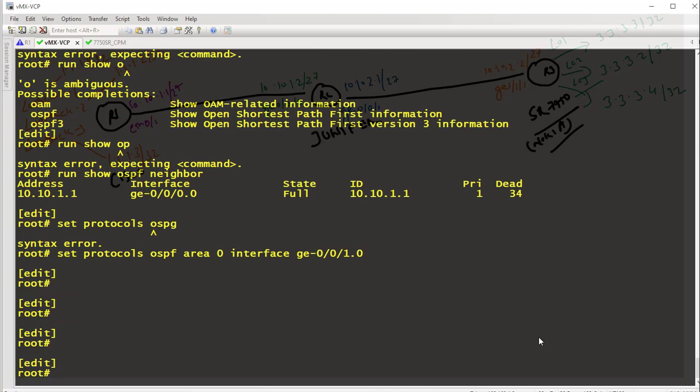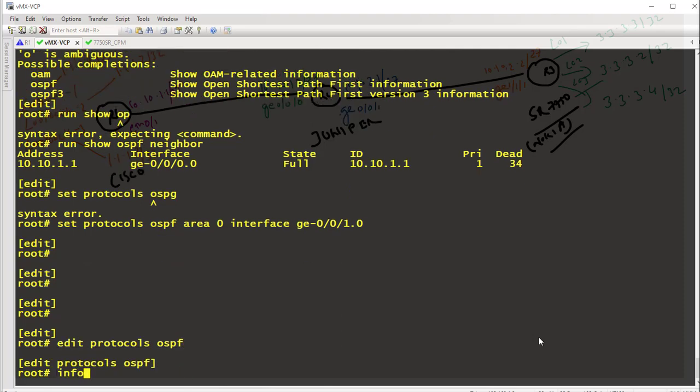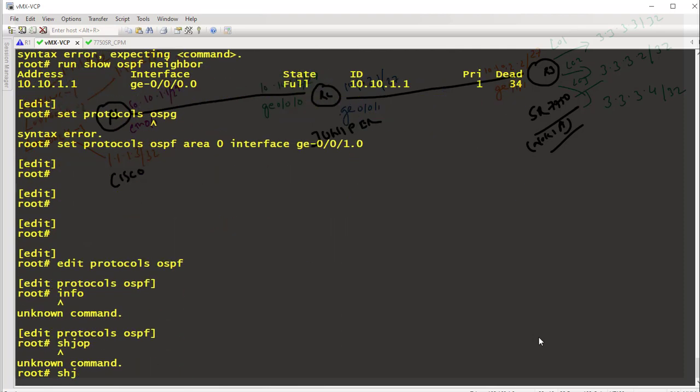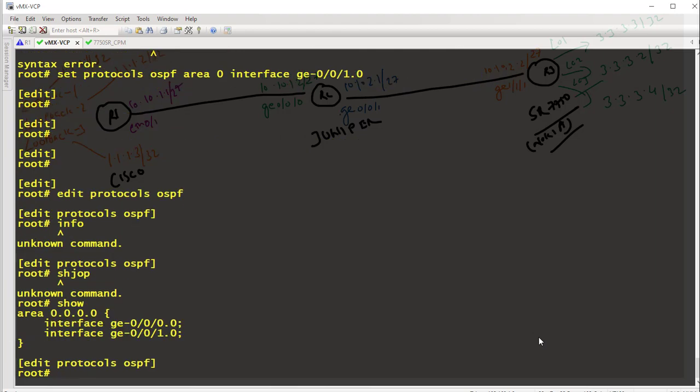If you want to see the OSPF configuration in Juniper, you can do show, and you can see the interfaces we have called in OSPF. So now let's configure OSPF in the Nokia router.